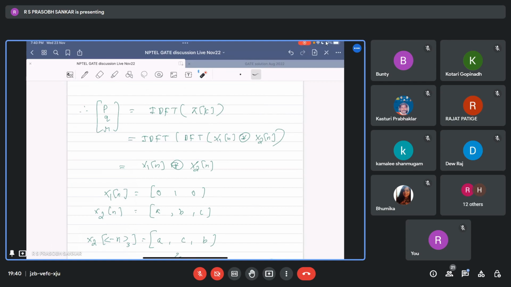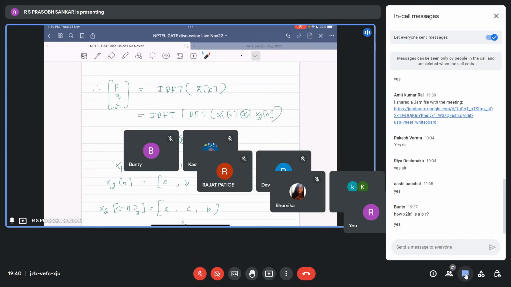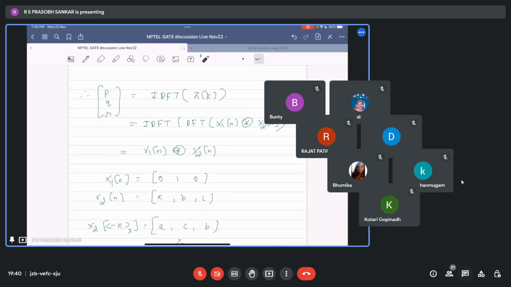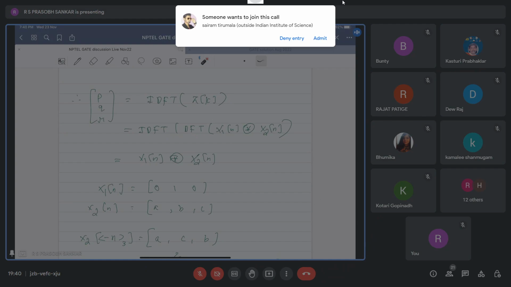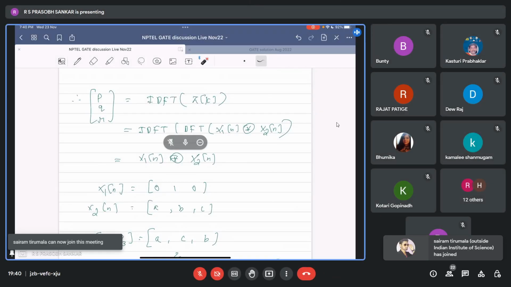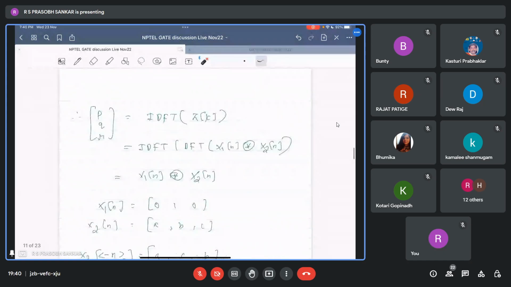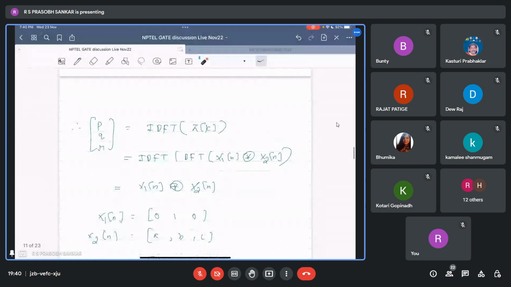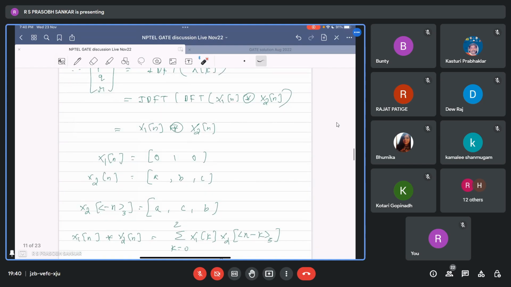Shall I proceed? It might seem a bit too long, but once you know the right properties, these things can be done pretty fast, because we don't have to do any numerical work here, just evaluating fast. Shall we proceed? Any other questions? Okay, I think it is fine.